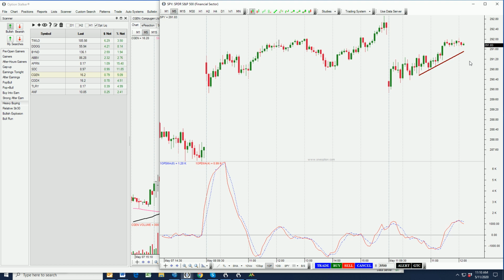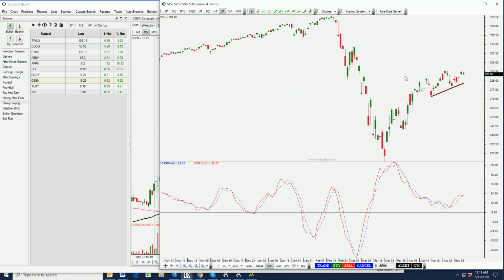If we take a look at the overall market action, remember Friday I had mentioned to you that we were in a bullish trend day. The only way that I would buy Friday is if we got a market pullback, and I was looking for one around the 1 o'clock time frame Central Time. We got it. We got long. Man, did we make some decent money on Friday. This is a beautiful rally, almost to a new relative high. If we go to the daily chart, you can see that was the prior closing high, and we almost got to it. We're about 8 S&P points away.